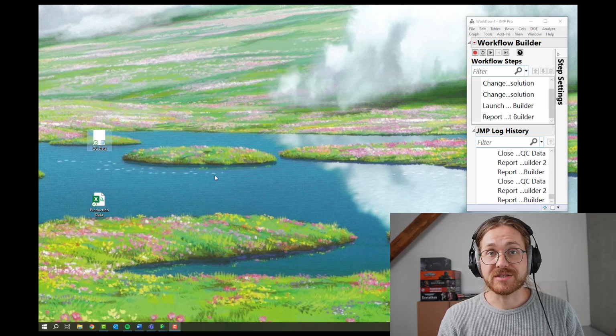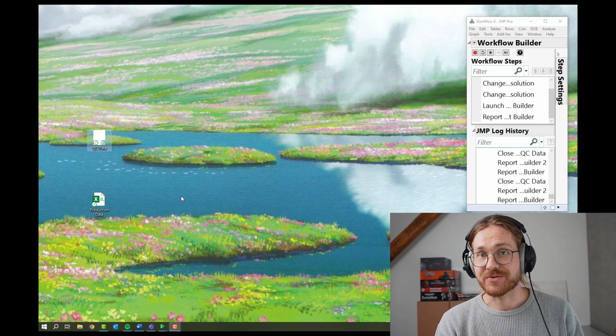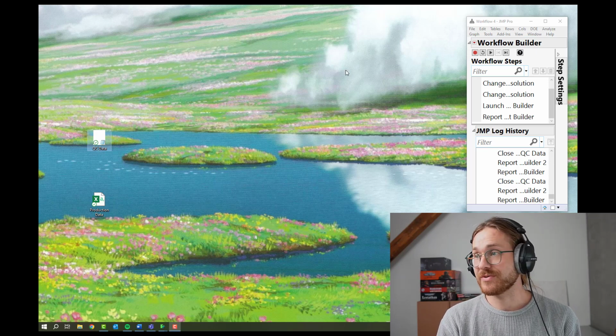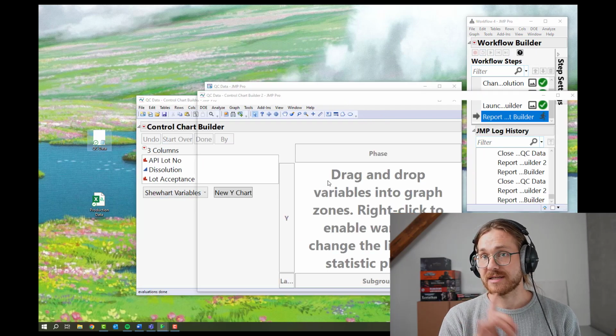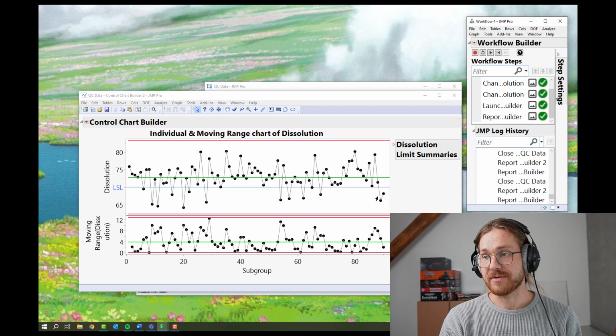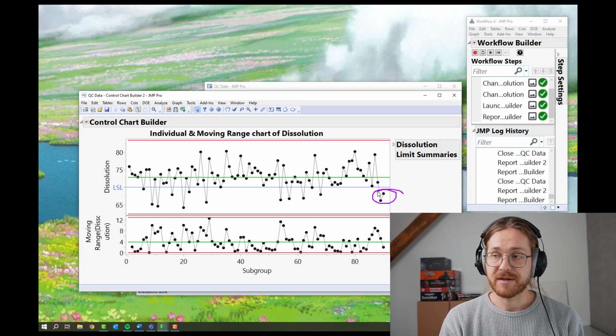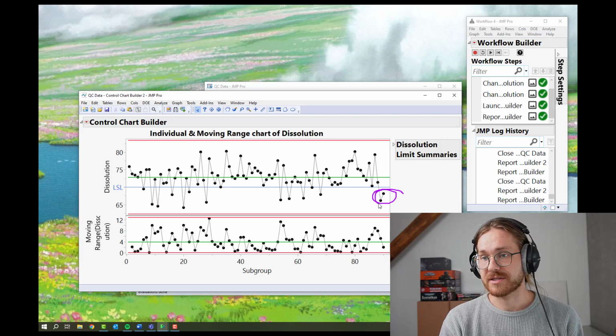The weekend is just gone by. You know there are 2 new batches in your text file. You're eager to try out your new workflow. So you go in here and you run it. And on the last data set there were 88 and now there's 90. And you can actually see to your horror that the 2 that have been made in the weekend both have dissolutions that are below the specification limit.